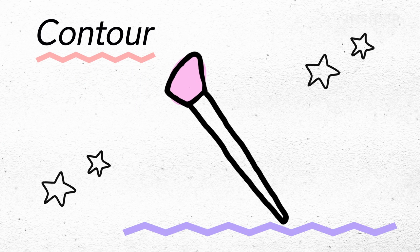after midnight. Now we want to start to bring some definition into the skin so that you don't look so one-toned. Yeah, I look a little ghostly. So we're gonna start going with, I'm gonna use a deeper shade in concealer for my contour. You can use cream, liquid, whatever you have around the house.